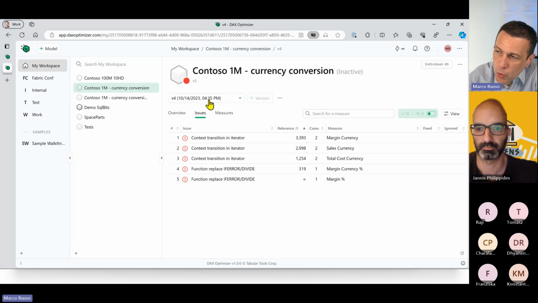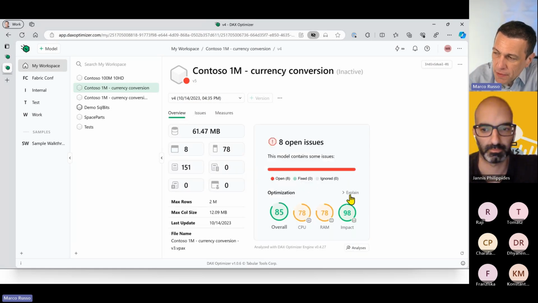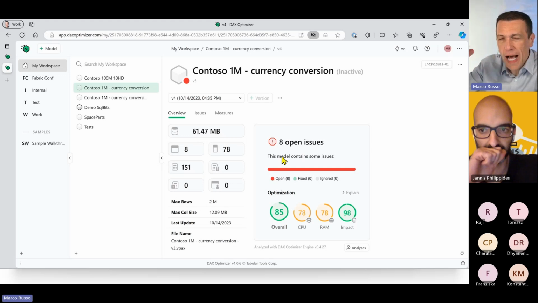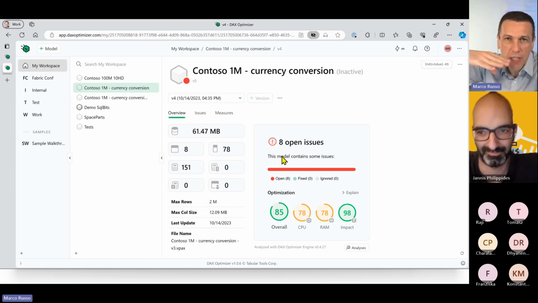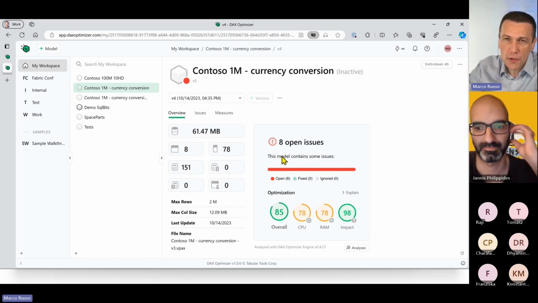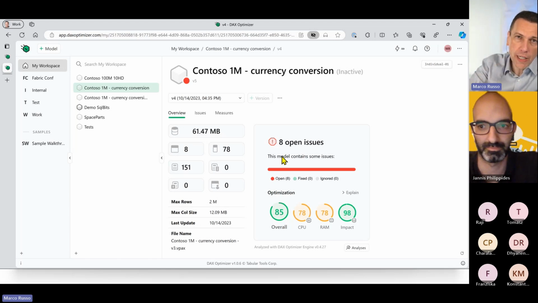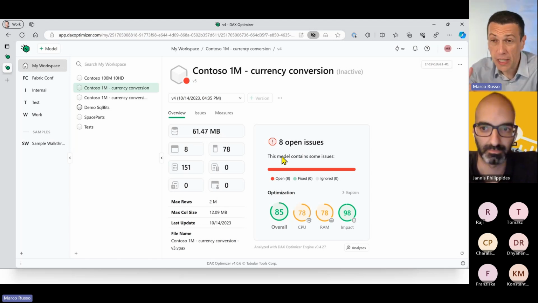But in general, one idea we have, assuming that it is used enough, is that we could provide the statistics of how much you fix, how much you lower the number of issues compared to how many new issues you find, because over time you might fix a few issues, but in the meantime you could write new measures, you insert new code that could have new issues.